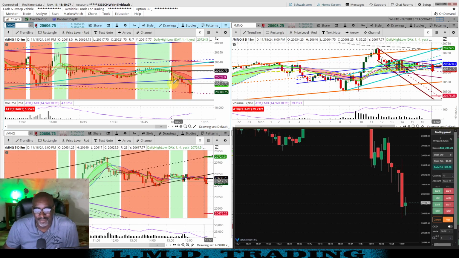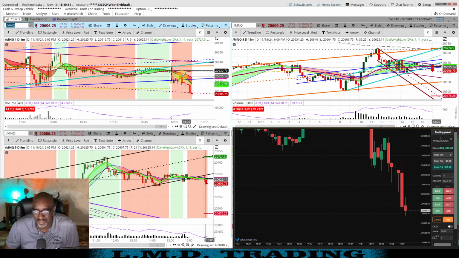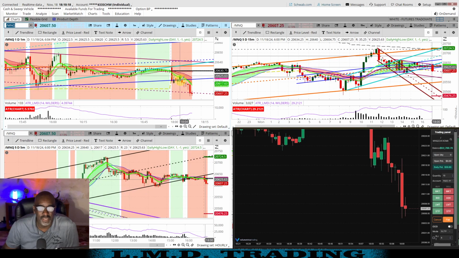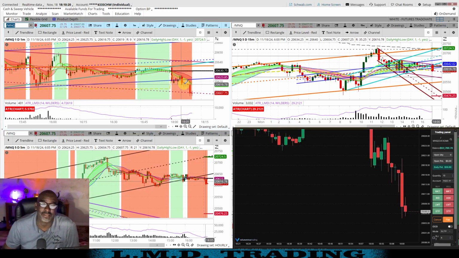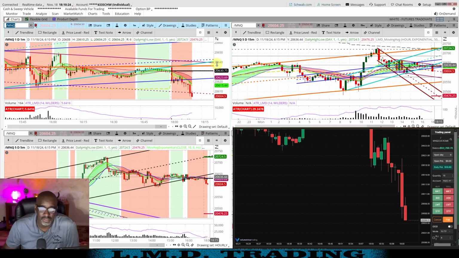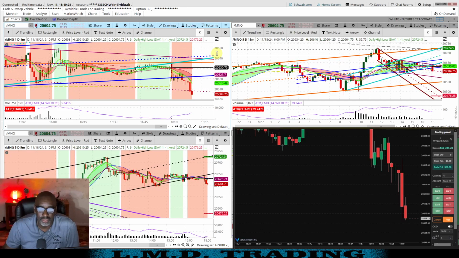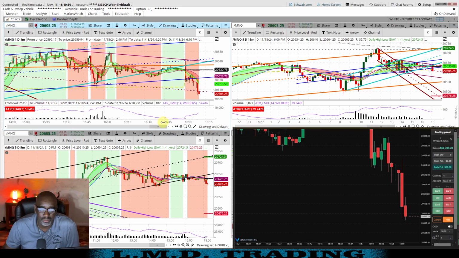When I got in over here, this was early. I knew this would come up, had my stop just a hair bit too tight. I would have added right here on that initial position. When this came up and did that, I would have added right here. So I would have been adding to this green trade, and look at this thing go. Look at it go. Let's do that. Let's back it out.